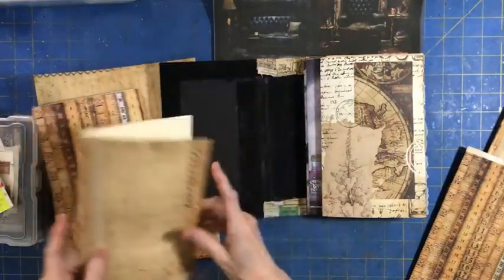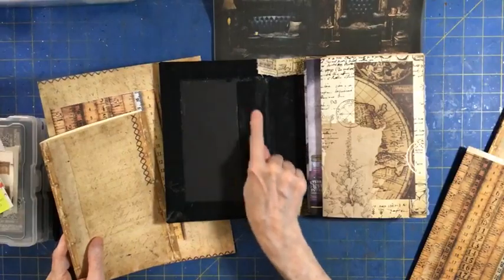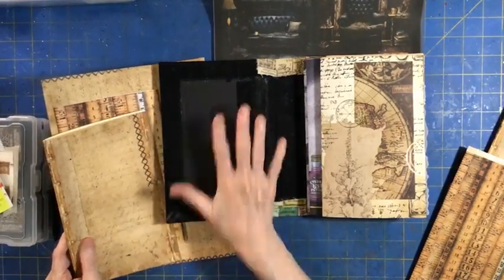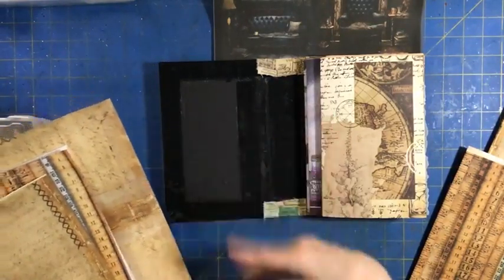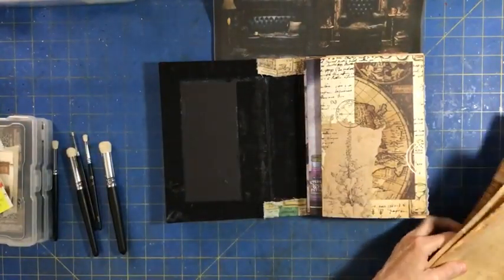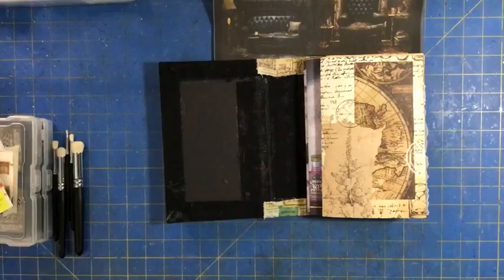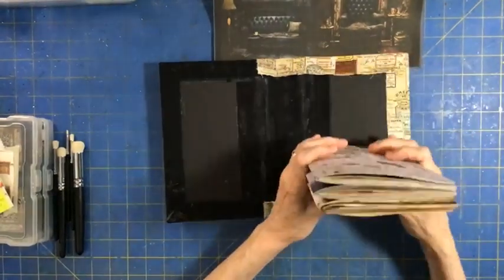But that happens after my center's put in and it's glued here, and then I cover it. And then the ribbon and all that's put on then, which hopefully I won't forget. I'm half tempted to glue my ribbon on now so I don't forget. There's nothing worse than forgetting, and then you have to figure out another closure, or rip it apart, and nobody wants to do that.